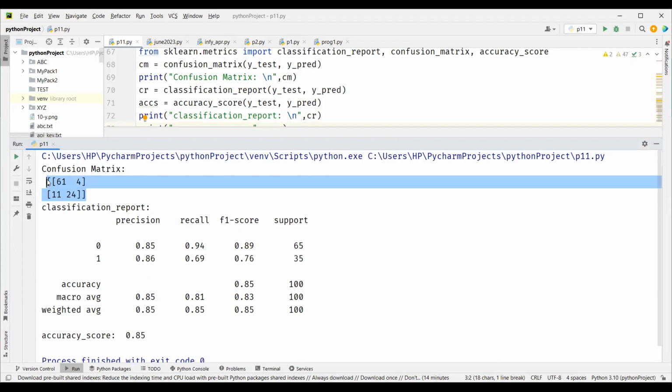Tell me, what do you see from here? What does this tell you?